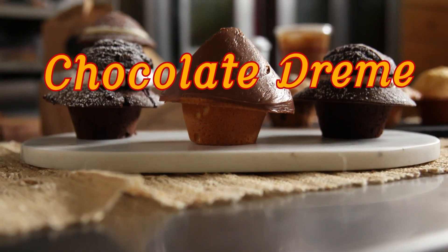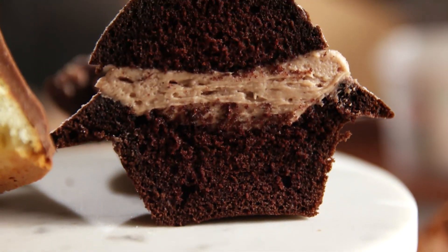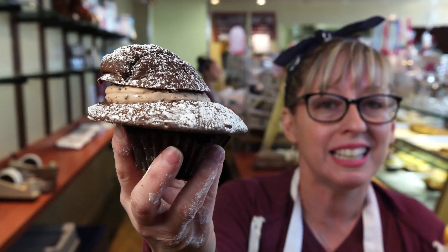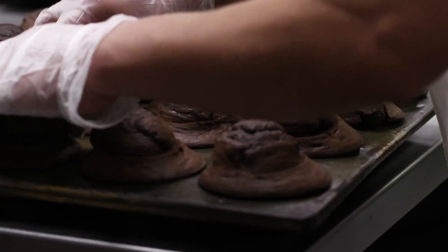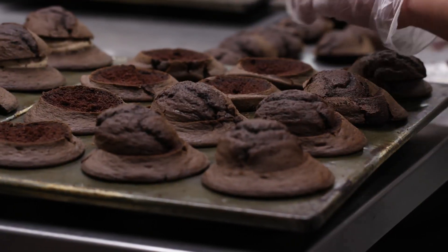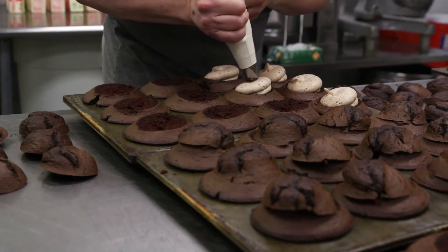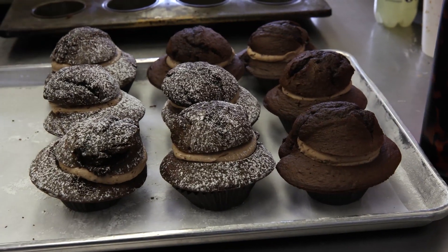This is our chocolate dream muffin. It's made from chocolate cake and has a chocolate buttercream filling inside with lint chocolate shavings — it's quite delicious. When we make this muffin we have to first bake the cake, and then after they are cooled the baker has to cut the top, then they use a pastry bag and actually fill the muffin, put the top back on, and before we put them out in our muffin case we sprinkle it with powdered sugar.